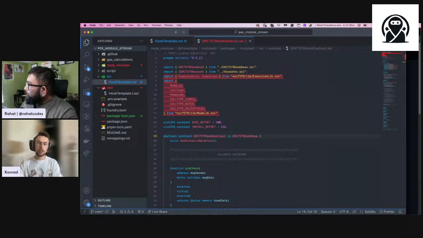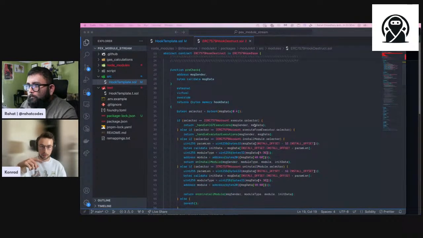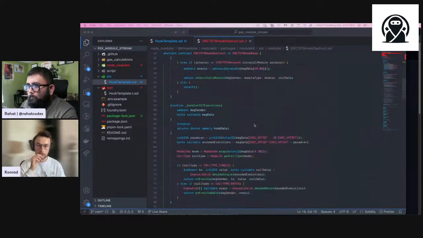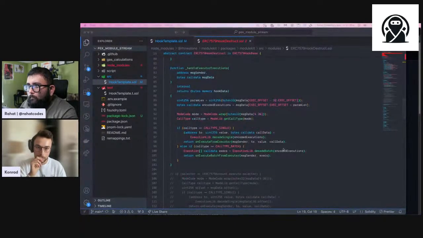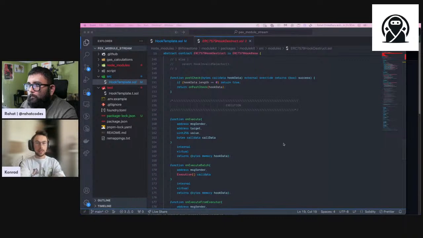But what this hook destruct does, if you scroll a bit further down to here, is it will decode this call data, and then it has different internal functions depending on what you're trying to do on the account. Does that make sense?